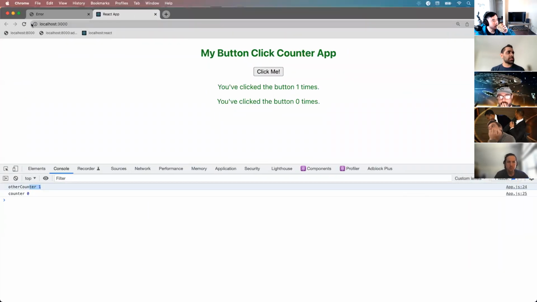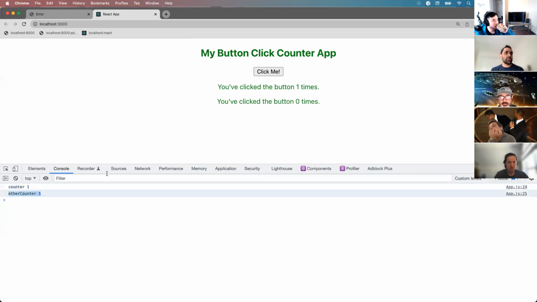All right, so let's refresh this and try one more time. So click me. Counter is 1, other counter is 1, right? We click this button one time, but notice what the output is showing. The state value is correctly showing that I've clicked this one time. The second value, which was using other counter, notice it still says 0, even though other counter in my console is shown to be 1, right?